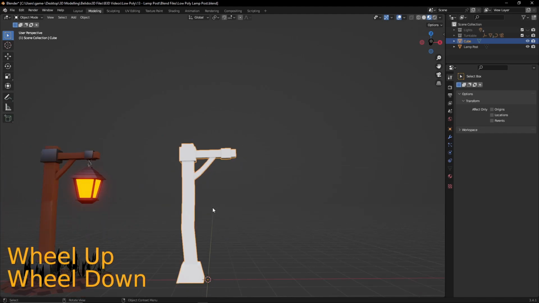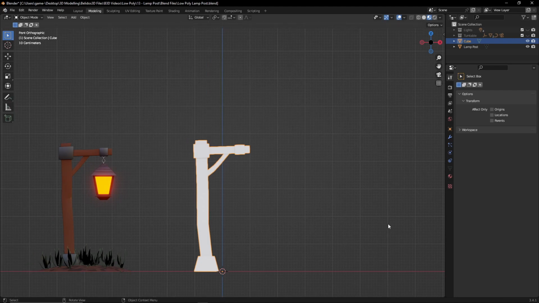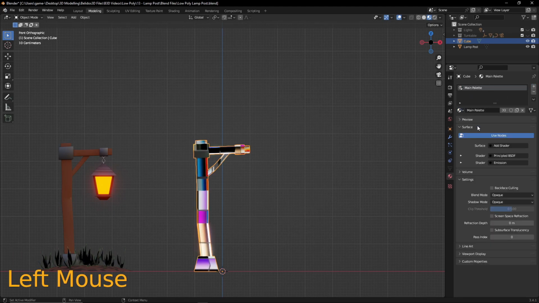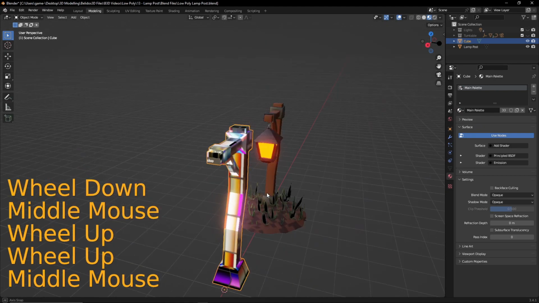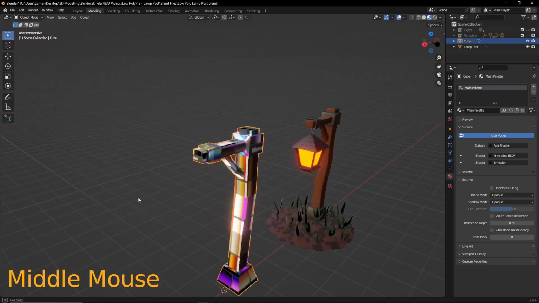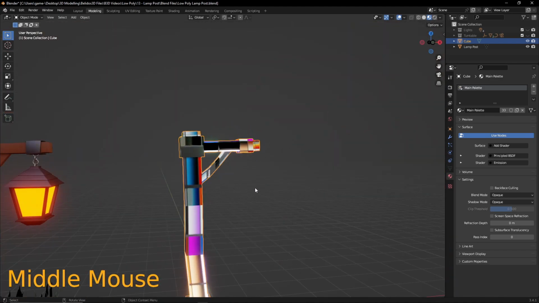Okay, so we have the main body of our model. Let's start adding materials. Now, I've already got my materials added to this file, so I just need to go down to the Material tab, press the plus button to create a material slot, and then on this little drop-down menu here, select Main Palette. And as you see, it's a bit of a mess. It needs to be UV unwrapped and all of the different areas added to the correct colors.